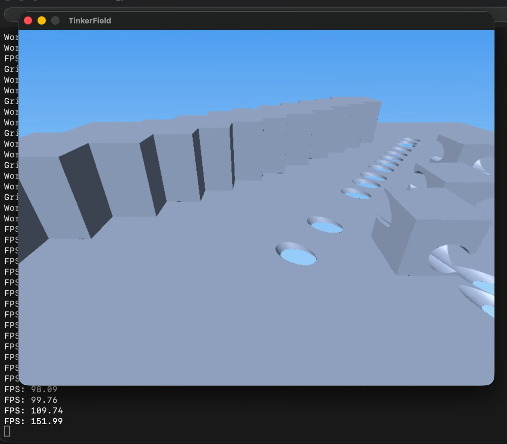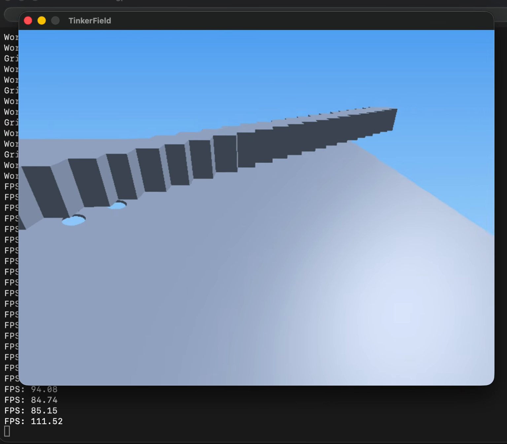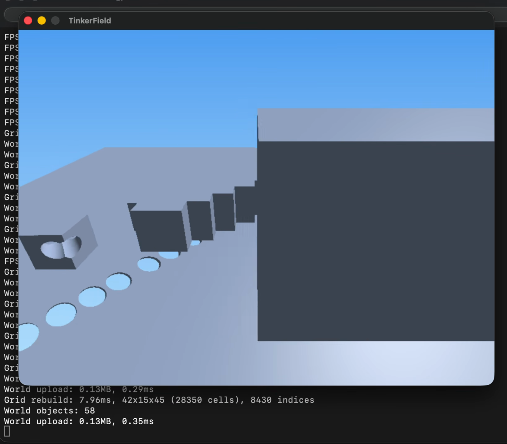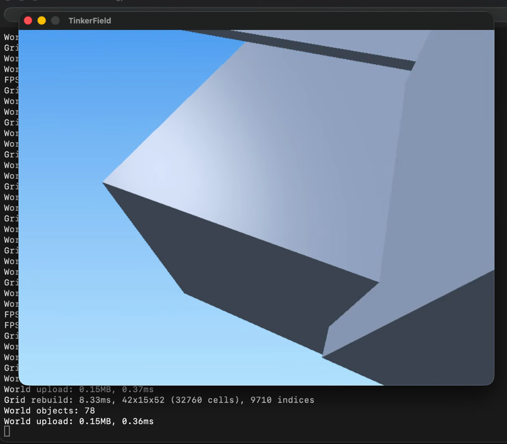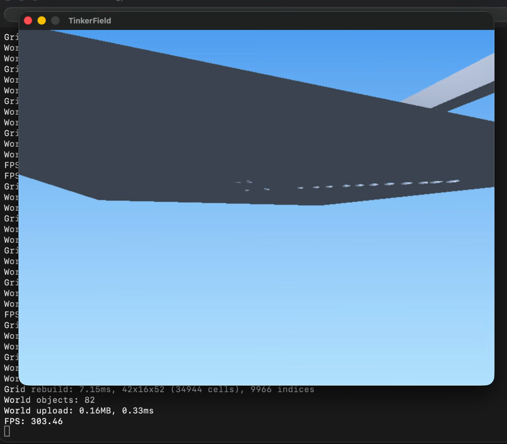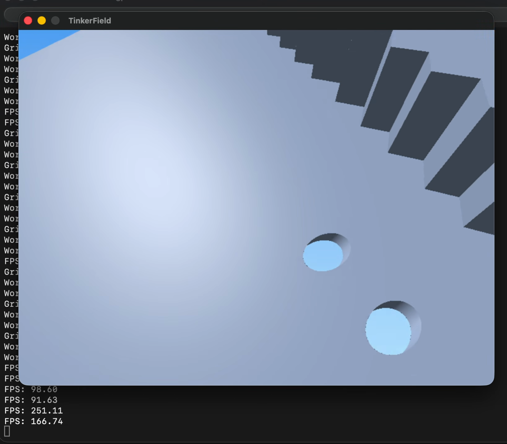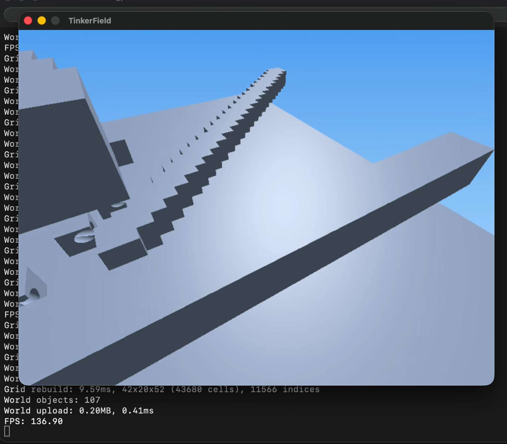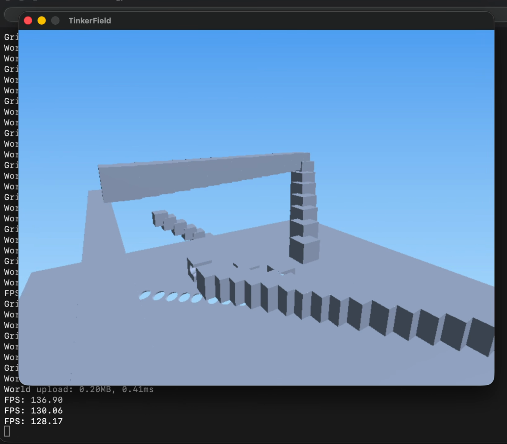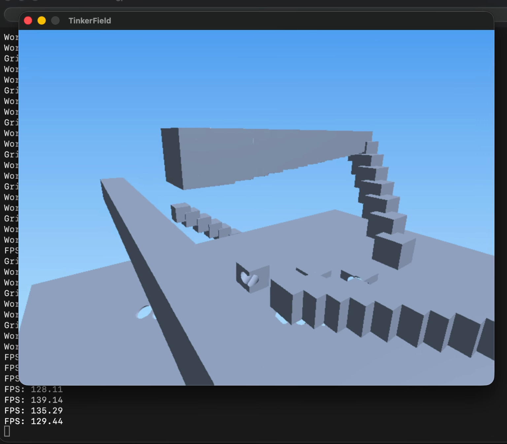And I came up with a very simple solution, which is to just use a spatial grid. This technique is already very well known. Basically, I built a grid that surrounds the world, and for each grid cell, I can store whether the cell is empty or otherwise store a list of objects that overlap with the cell.